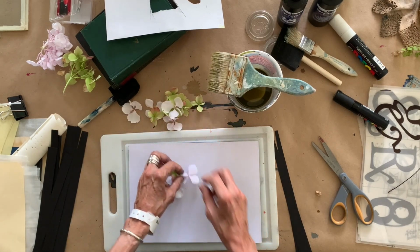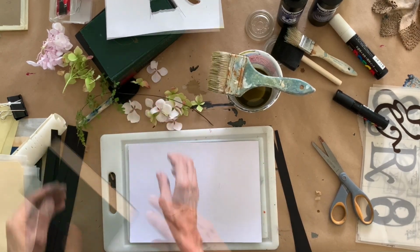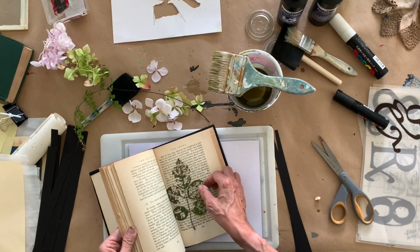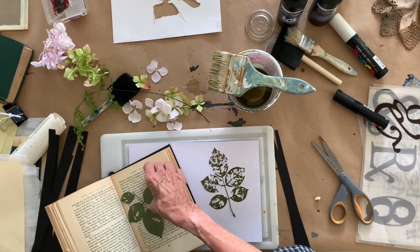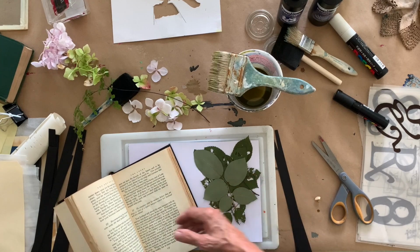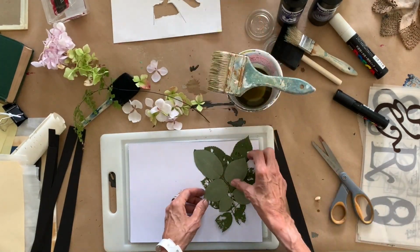Love those. I have a little piece of maiden's hair fern. And I also like, see if I have them in here, leaves that are really lacy. Look how pretty that is. Or that one. Oh, I think I'm going to use those. And here's a full one. Not sure where I got these, but I saw the patterns and I thought, oh, that'll be great.